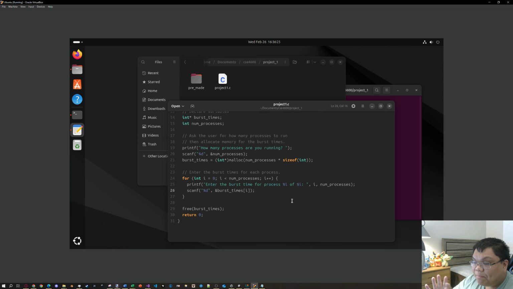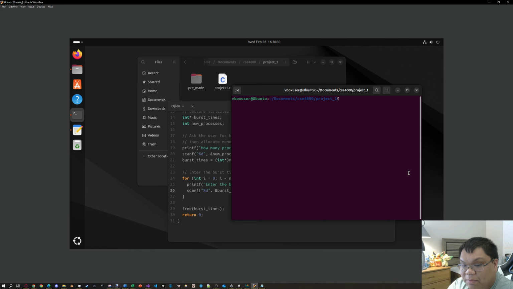We can stop our coding here and simply run our program just to make sure everything is running properly. So I'm going to use the terminal here and say gcc -o project1 project1.c, press enter. Okay, it compiled. Run project1.